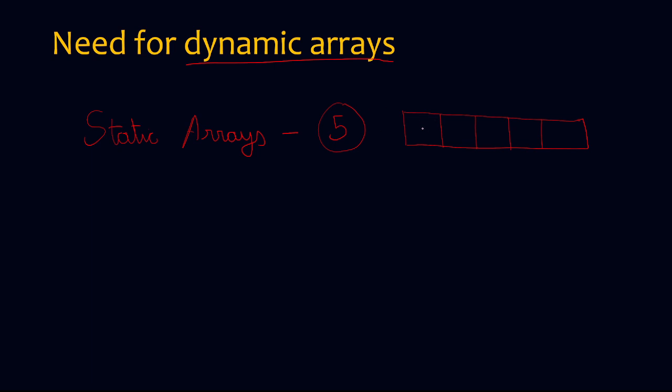Each element will be stored in each of these compartments. So suppose I am storing numbers 1 to 5 in my static array. They go in this manner, right? And voila, a static array is created and is filled. But what if we need to add another element, or another after that, or another, or 1,000 more elements? We can't do that here, can we? Because we only have 5 compartments here.